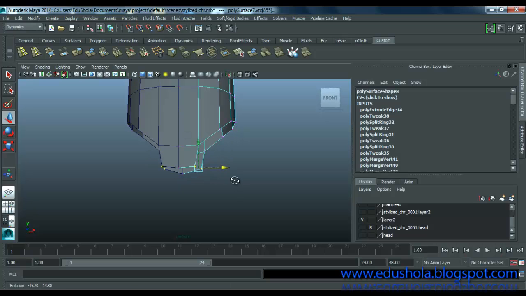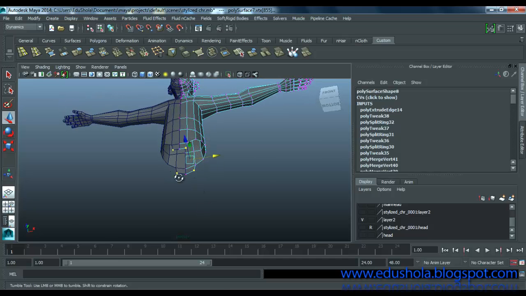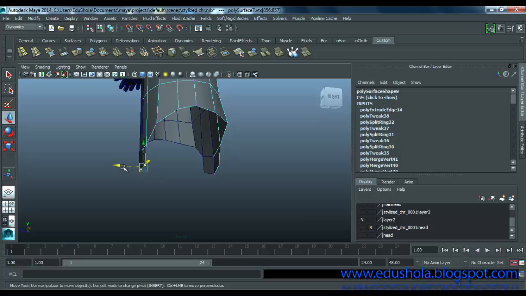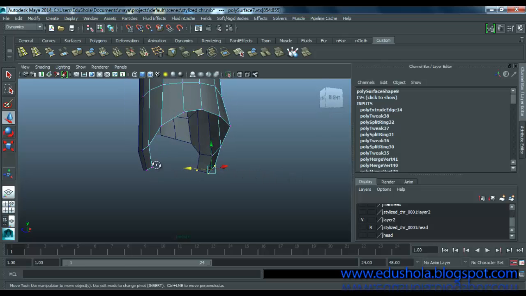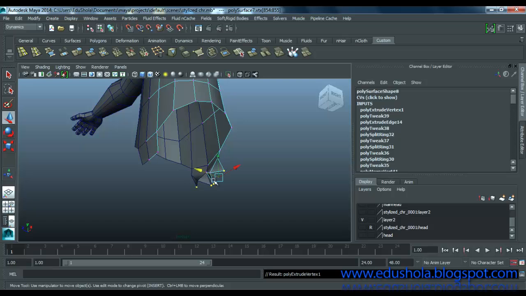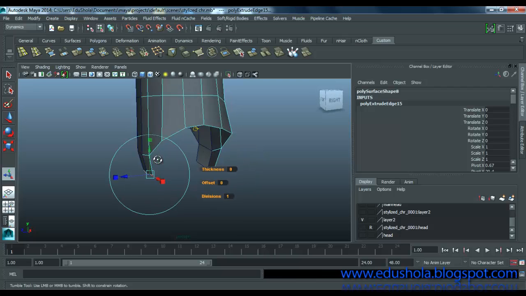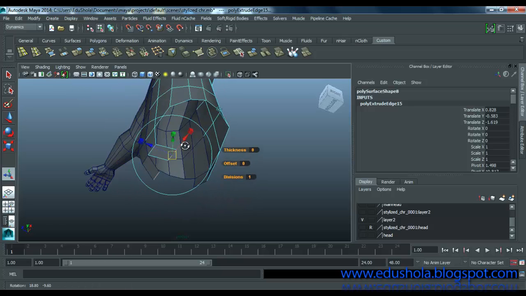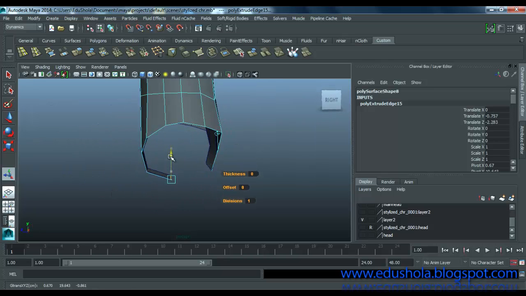Just move this in, so now it's easier for me to extrude my leg out of this place, but I need to close this place up so the leg can come out of this hole. So what I'll do is I'll move this backwards, I'll do the same for the back. So I need to extrude this one more time, so I'll just press G. Oh, sorry about that. Let's just switch to my edge mode. Now press G. Click on this. Okay, I'll move it this way. Then I'll move it down. Yeah, like that.